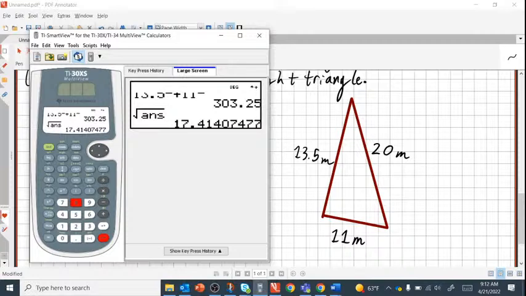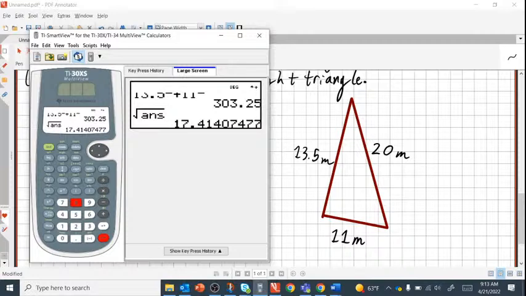I want to tell you guys something. Let me see what happened. Did we get about 17.414 for this, guys? I'll tell you right now, guys, for what it's worth, in 8th grade, the only thing they're expecting you to do is to be able to say that's not a right triangle. But it's so easy to go the next step, I would rather talk about that. I can tell you that that triangle is obtuse. I guarantee it is obtuse.